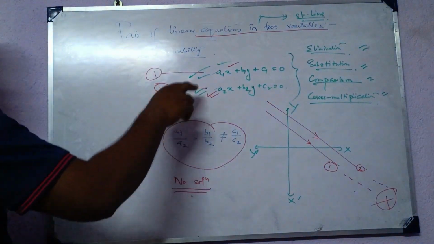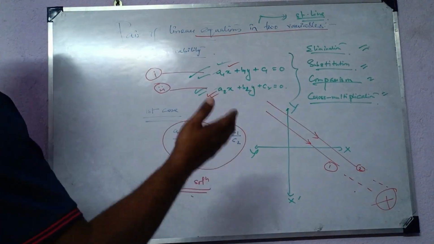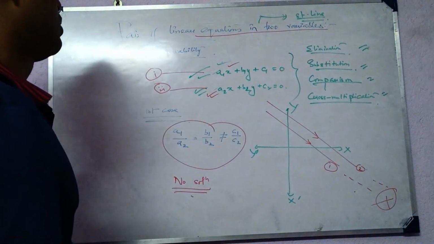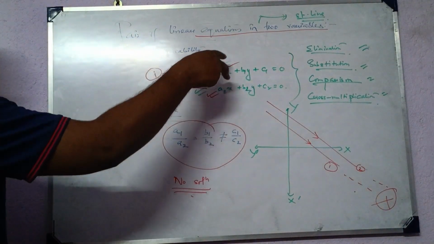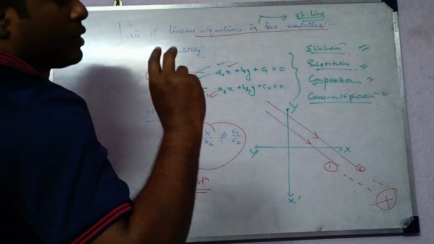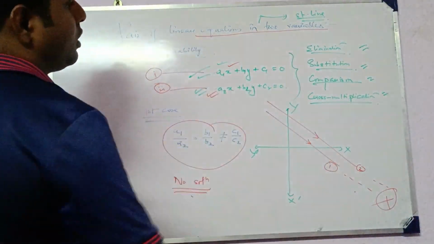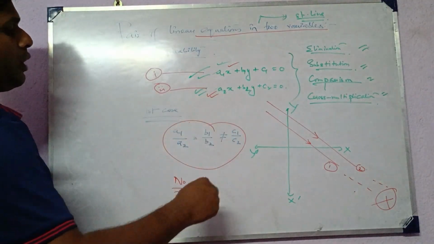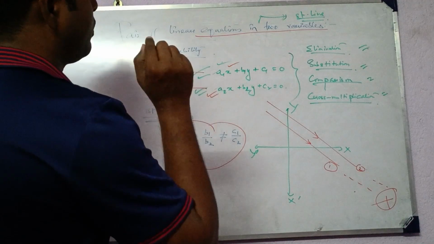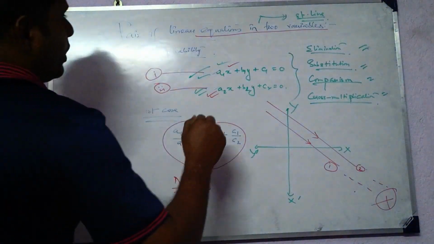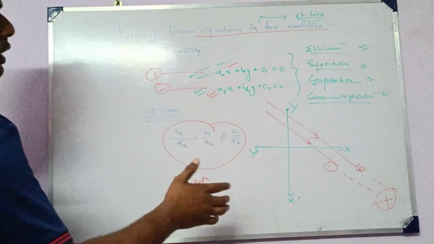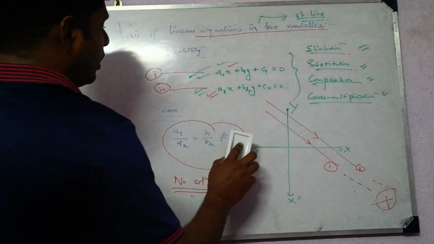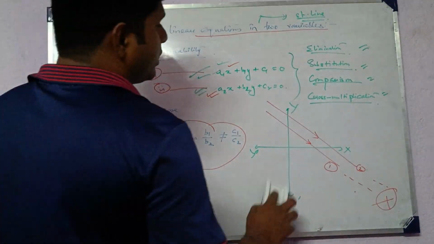Okay, so I will repeat kori these are the pair of linear equations and this case has arisen a1 by a2 equals to b1 by b2 not equals to c1 by c2. That means the two equations which represent straight lines, the two straight lines are parallel to each other, therefore they are never intersecting and hence we are getting no solution for this pair of linear equations. Therefore we are not getting a value of x or a value of y in this case. Now coming to the second case.